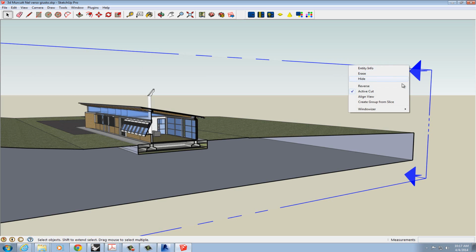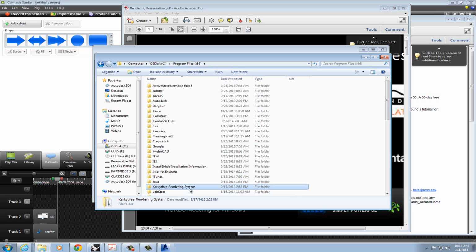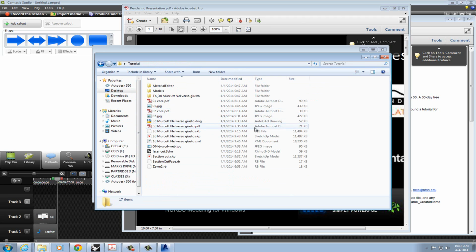Like exporting to Kerkythea. So what I'm gonna do is go to the desktop, and there are gonna be two Ruby plugins I'm gonna load into the program. One is called section cut face. What that allows you to do is create a section cut on whatever part of your project you want to cut. By doing so, you only have to do it once. You can do it for vector drawing, and you can also use it for raster drawings.